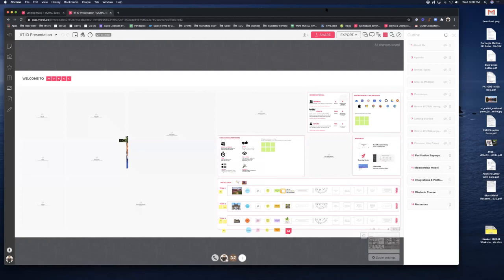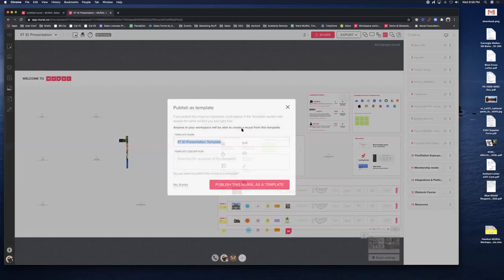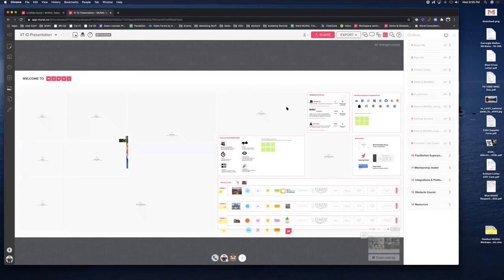And it's really easy. I'll just do one last screen share here while you're seeing the screen. So if I was really happy with what we did here and I cleaned it up, I might quickly publish this as a template to say, okay, next time I'm onboarding a new group, I could publish this template to my workspace, and I would have access to it again in the future.